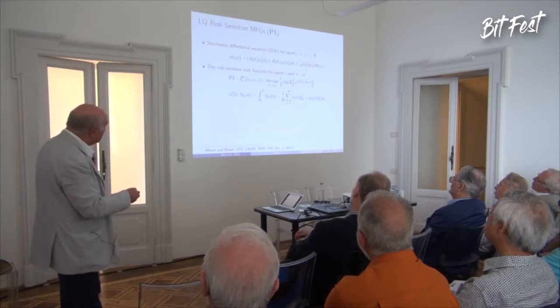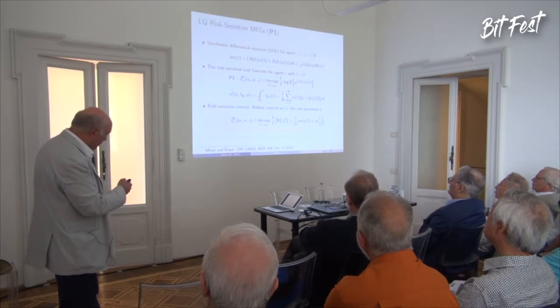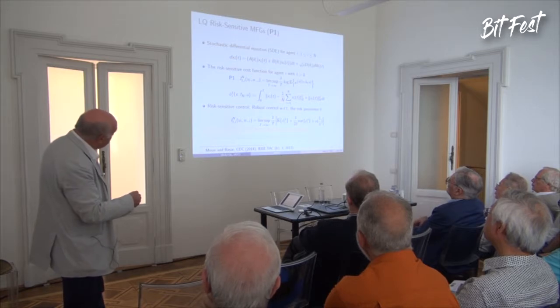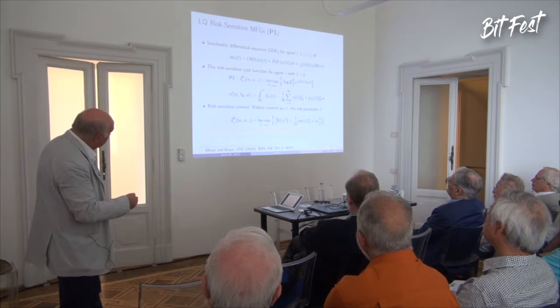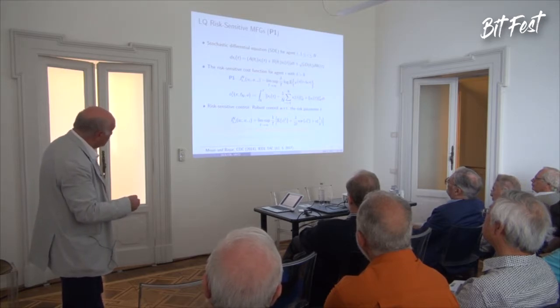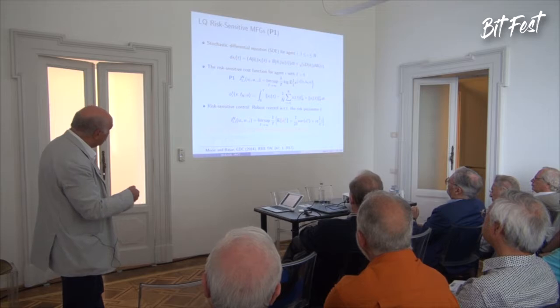And then there is a soft constraint on you. Okay, so what we are interested in, for the risk-sensitive control, we know that if you expand it in terms of delta, the risk-sensitivity parameter, then you have the risk-neutral cost as the zeroth-order term, and then the variance of the cost. So you are minimizing a combination of the mean value of the cost and the variance of the cost, and there are some higher order terms as well.